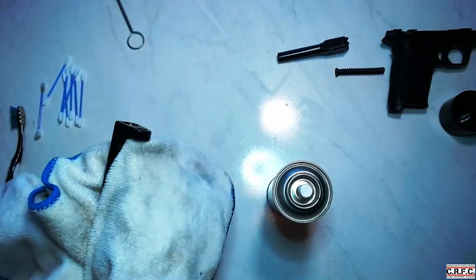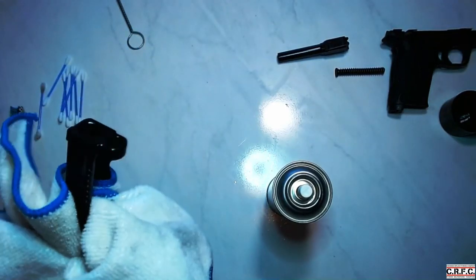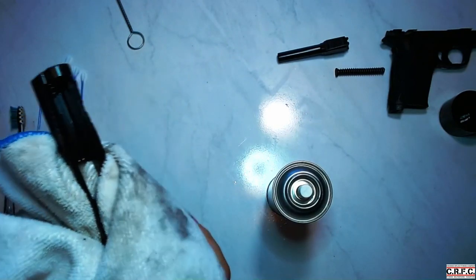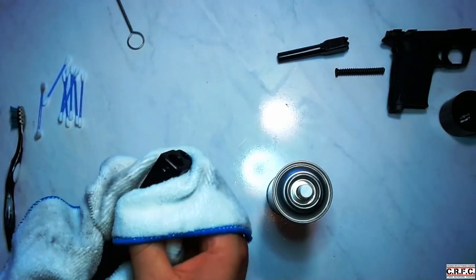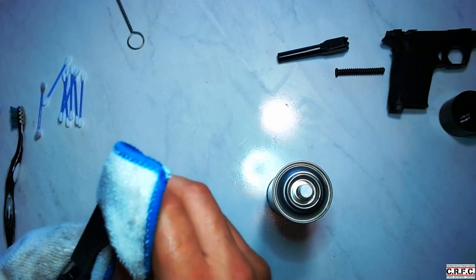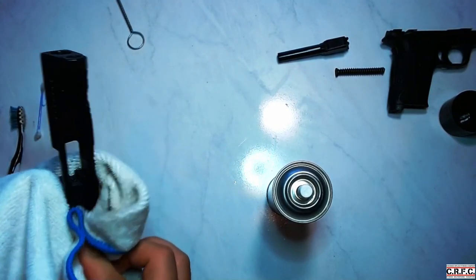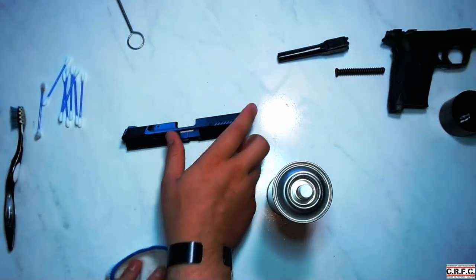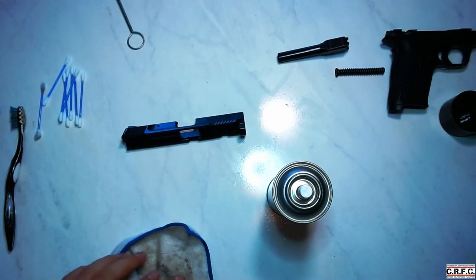All right, again, wipe off any excess oil that you may find. And it's very simple, and it's kind of like washing your own self, right? You get out of the shower, you're going to be soaking wet. Grab your towel, wipe yourself off. Same thing. Gun, super wet, just got super oiled down. You're grabbing your towel, and you're cleaning it off. All right. Now, as far as cleaning the gun, that's literally all there is to it. It's not complicated at all.